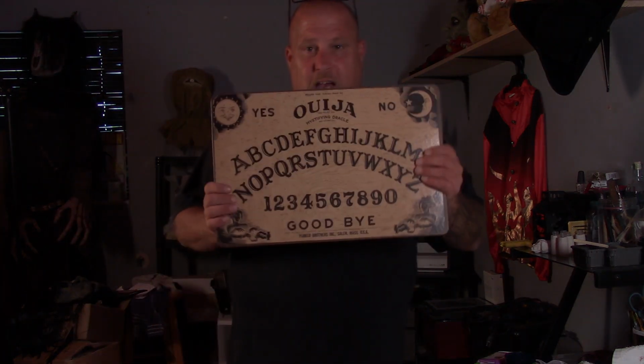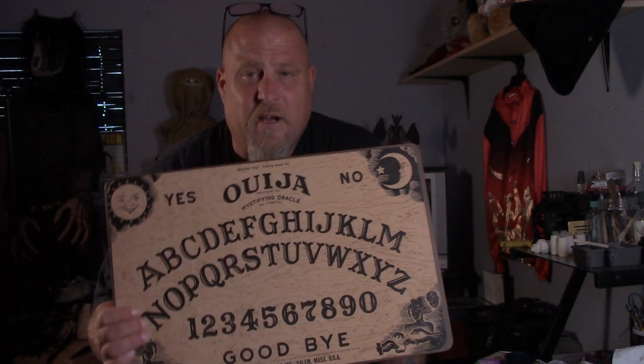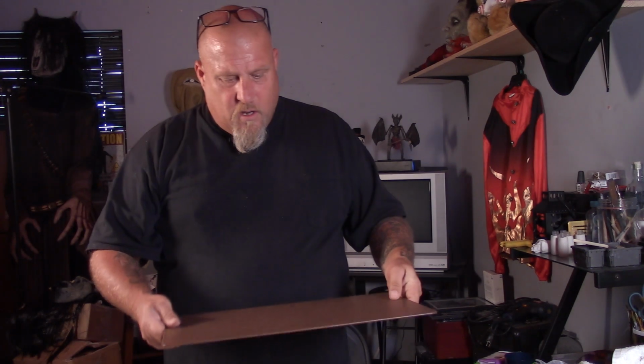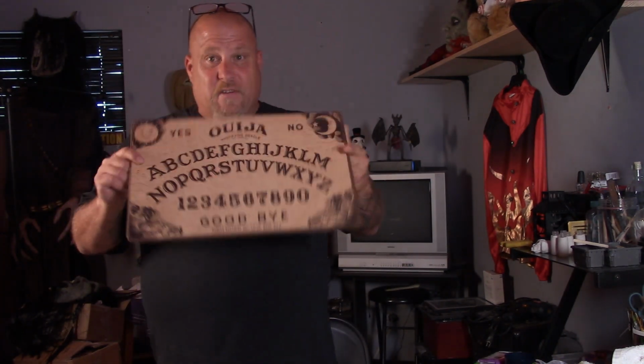Here we have the actual board itself, and this thing is beautiful, man. I picked this up at a yard sale for like a couple of bucks. There's no scuffs on it at all. I don't even think that people used it. The box has wear, but that's from sitting on a shelf, probably getting moved around. The board itself is in freaking minty condition.